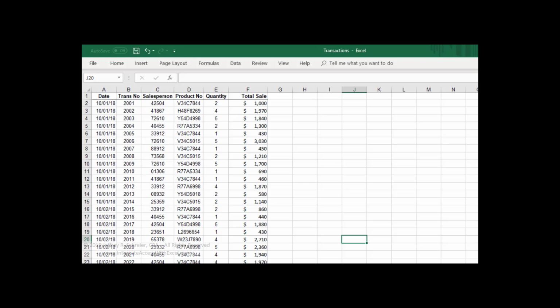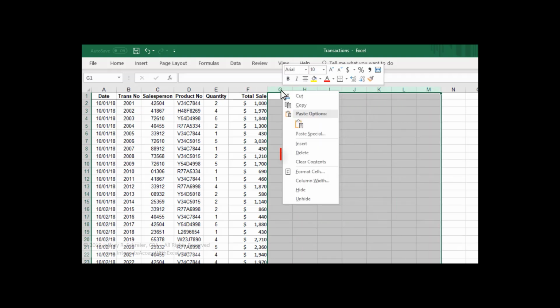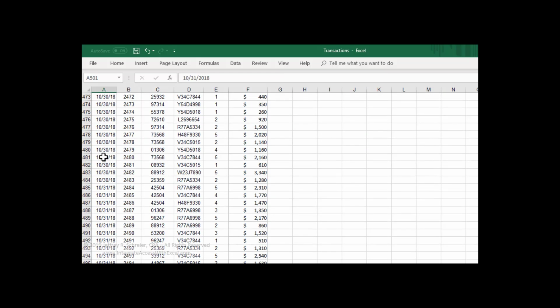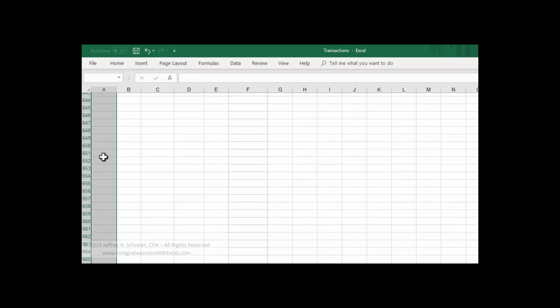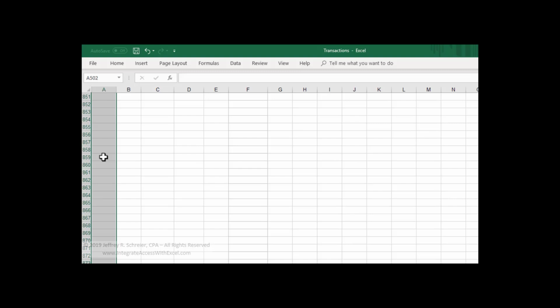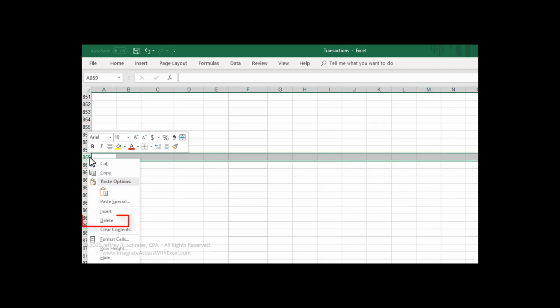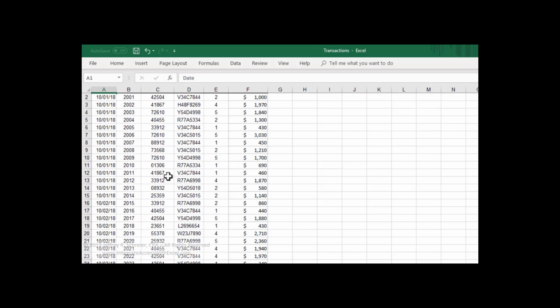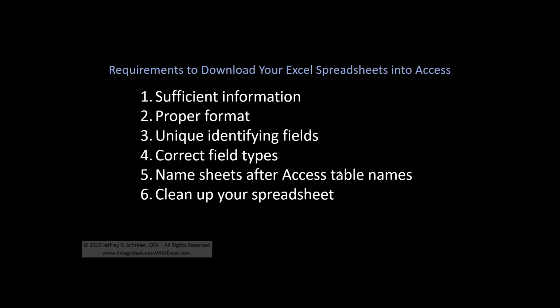I'm going to demonstrate this using the transactions table. Let's highlight a large group of columns at right and delete them. Next, we'll get rid of the excess rows. Go to row 502 beneath all the data, and then let's delete a few hundred rows. If you still have data problems, such as Access trying to import extra rows or columns, you can just go back to your sheet, do a more thorough cleanup, and do the import over again.